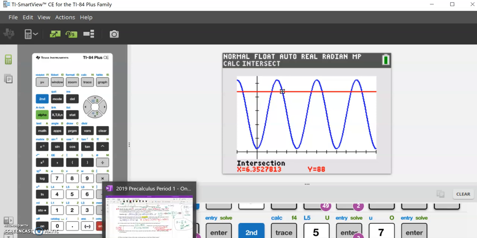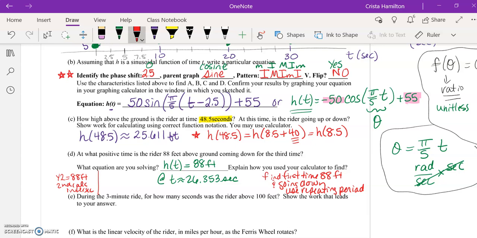So we would take that value that we just found, and we would basically, sorry, I ran out a little bit of room there, but I'll add it right there. So we take the 6.353, and we add 2 periods of 10 seconds to that, and that's going to give us our 26.353 seconds as well. So that kind of gives you another way of doing that.